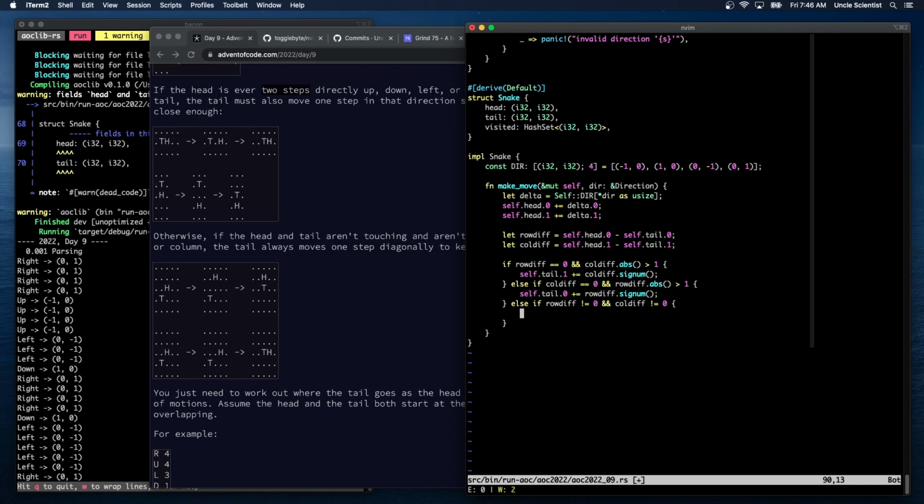We have to update both tail.0 and tail.1 in the correct direction. So I think we just combine the two, right? So this probably could be simplified somehow. We don't want to move it if it's equal to 1, right? Because if the head moves up here, then we don't want to move tail at all.